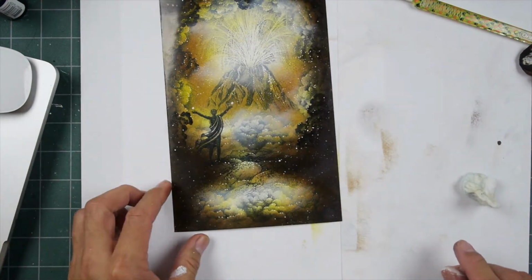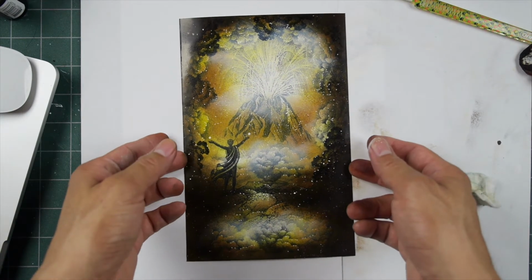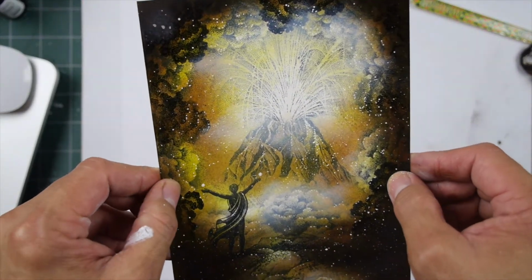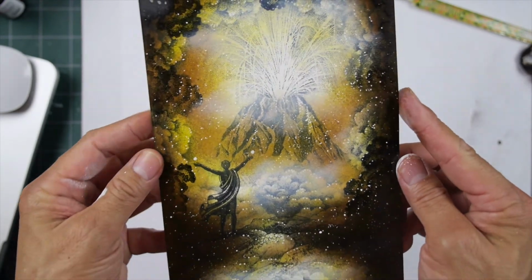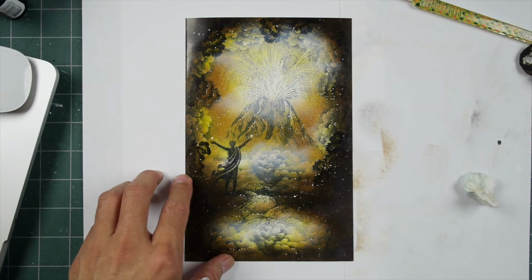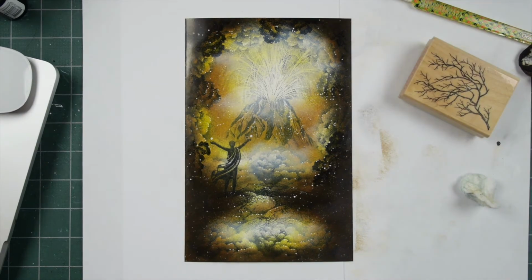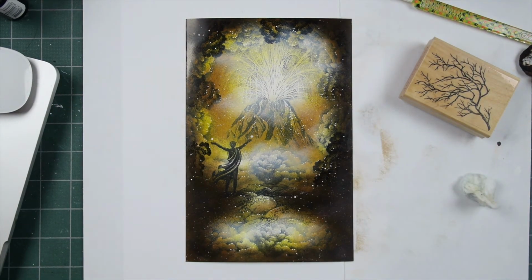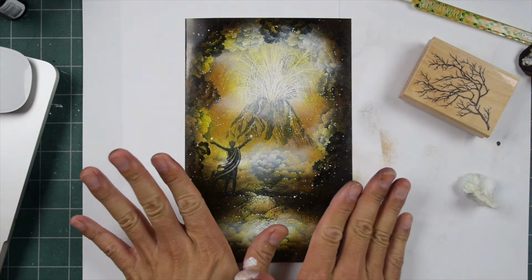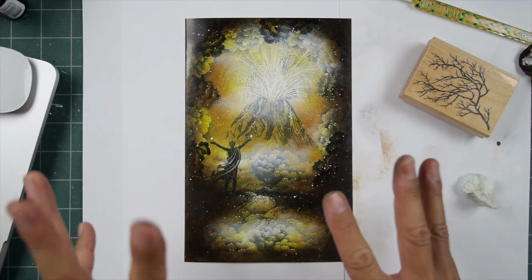Okay, so I need to decide what I want to stamp in the foreground. I do want some foreground in here because that'll really add some additional impact. But what to do? Probably just some bony trees or something like that. I'm going to go on the lookout. Oh, I could use some other images from other companies too, maybe? I don't know. I'll see what I have. Okay. It's looking so busy in here. I don't want to go with anything too heavy. I was thinking about heaviness so that it would stand out, but it's so dark around there. I think that would be too much.